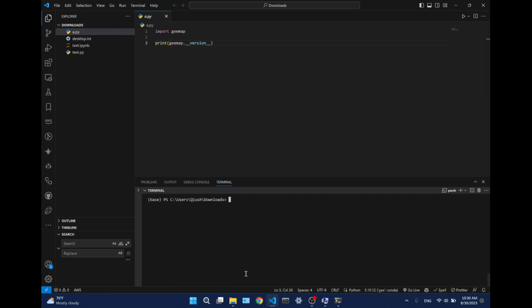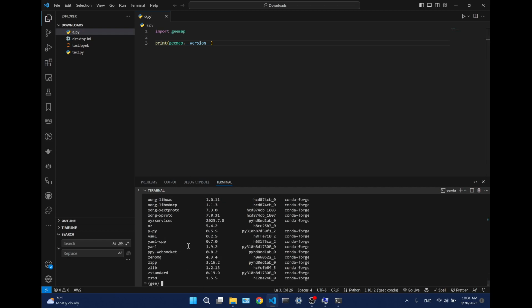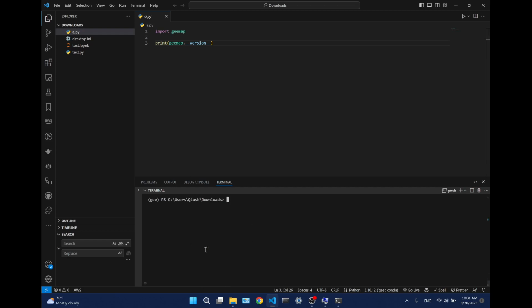So let me press Control L to clear the output, and then just type conda env list. It's the same. So now you can use all the Anaconda prompt commands, you can just type in here. I can just conda activate and then GE, hit enter. You see, and you can conda list. So from now on, you don't need to use PowerShell or Anaconda Prompt separately. You can do everything within Visual Studio Code. So hope you find this useful.